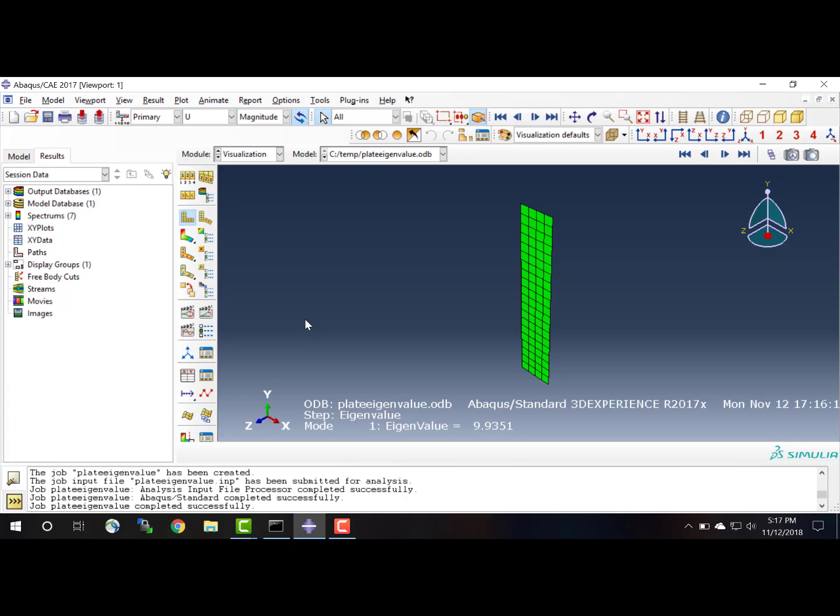And if you go back to our hand calculations, you'll see that we had 9.87. So this is actually a pretty good approximation. We can also plot the deformed shape, and you can see that it's buckling in the first mode, so nothing surprising here. We can move to the second mode by just clicking Next up here. This is what the second mode shape looks like, and we also get the eigenvalue for that problem. And then here's the third mode shape as well, but we don't really need that information. I just did that for illustration purposes.